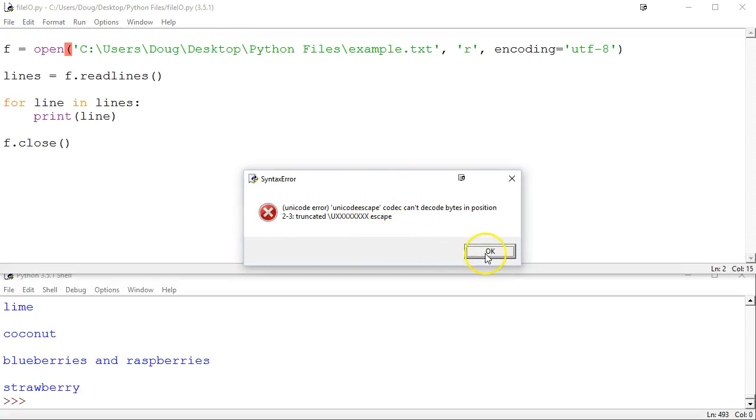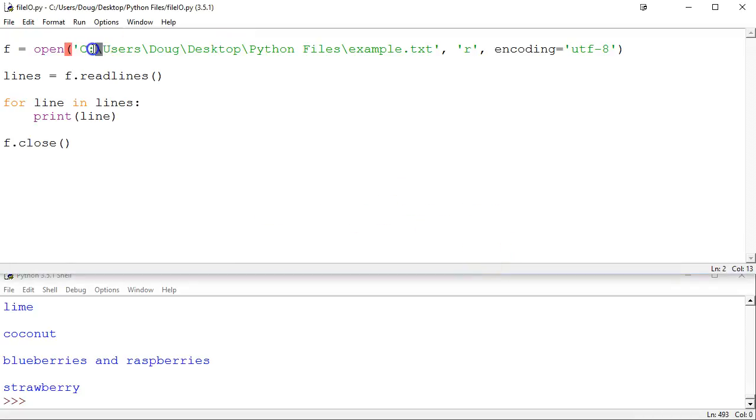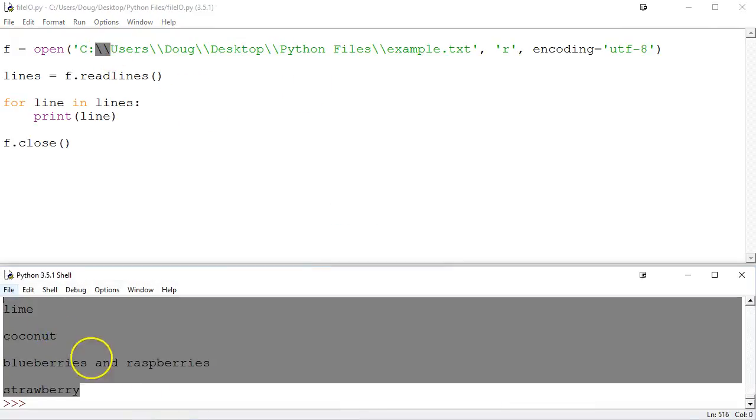It says some kind of cryptic thing here, and that's resulting from these backslashes. These are called escape characters in Python, and pretty much all programming languages, the backslash is the escape character. And so it's trying to interpret the \u and the \d and so on as characters in some sense, which is kind of weird. So there's ways to deal with this. The first way is to escape the escape character by making all of these double backslashes. And that acts as one backslash. So if I run this again, it'll work now.